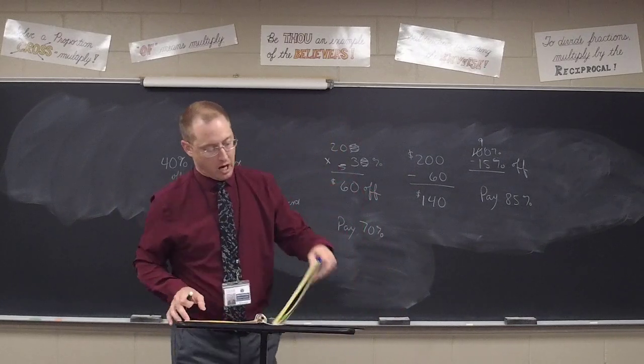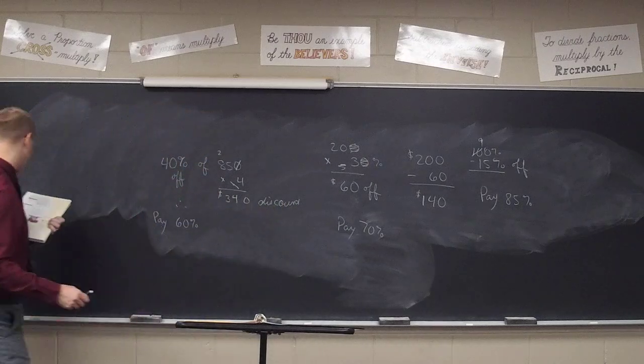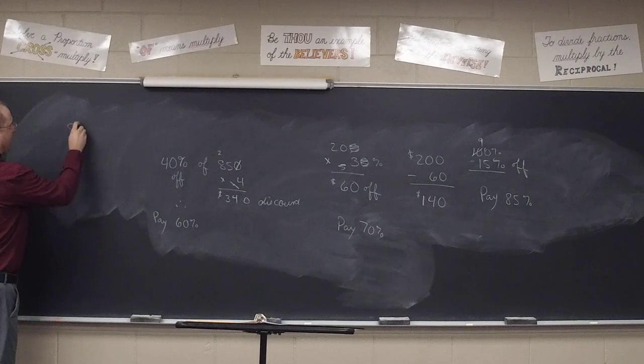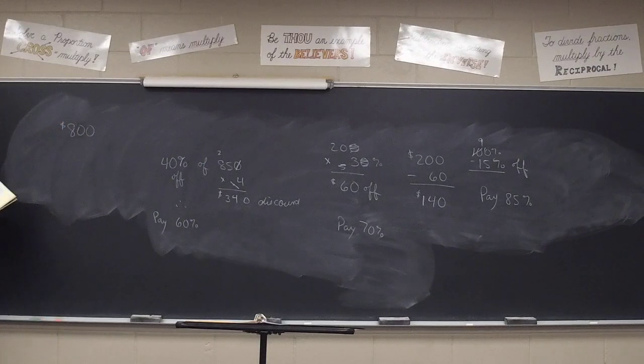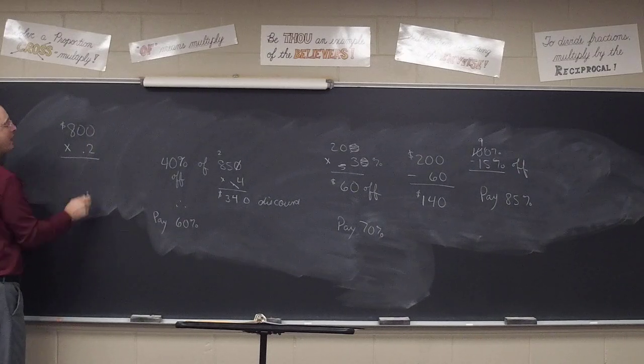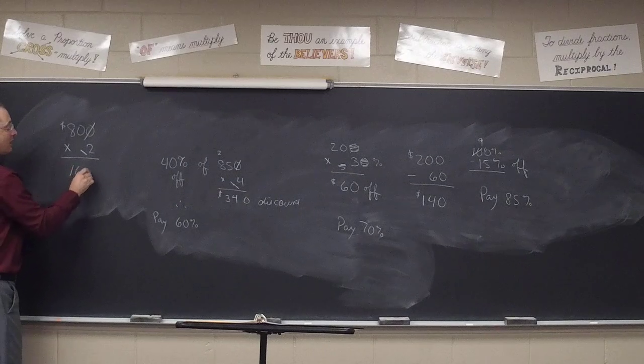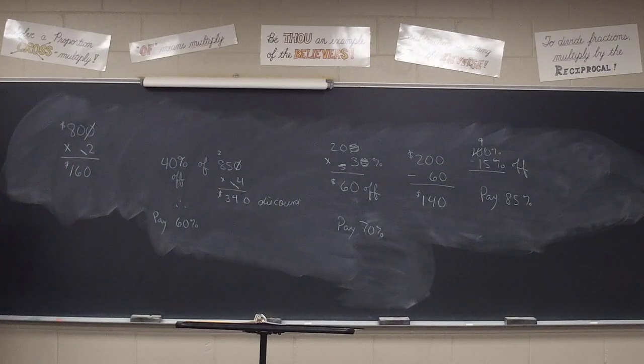Look at number 1. We've got a couch. Class, the couch normally costs $800. But it's on sale. What is the rate of discount? 20%. So what do I do with the 20%? Multiply, not quite 20%. I change it to a 0.2 or 0.20. For that matter, knock off a 0, knock off a decimal place. It's 2 times 80. What's 2 times 80, class? 160. Write that in as your amount of discount.